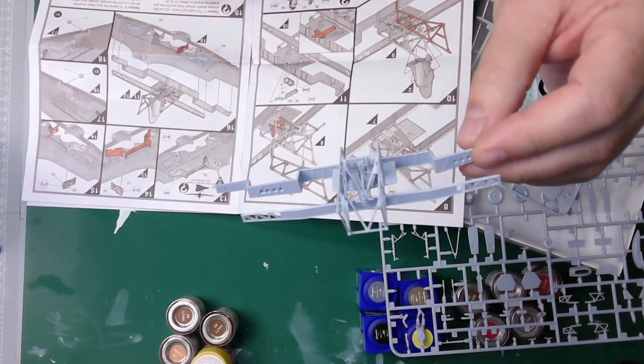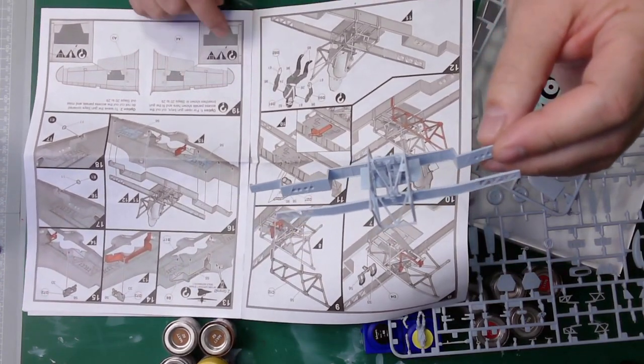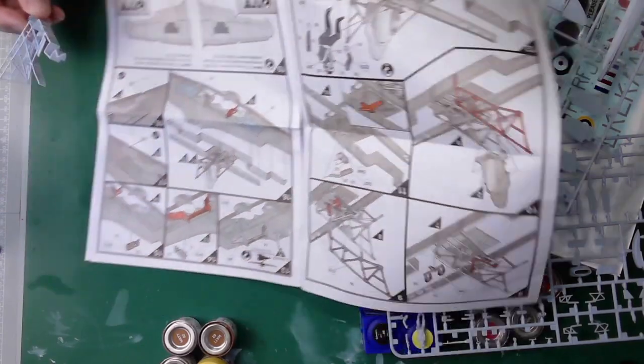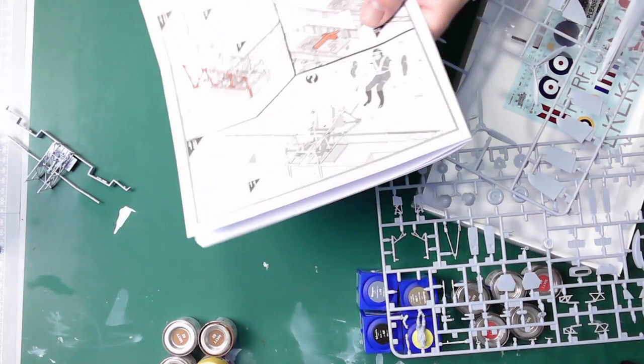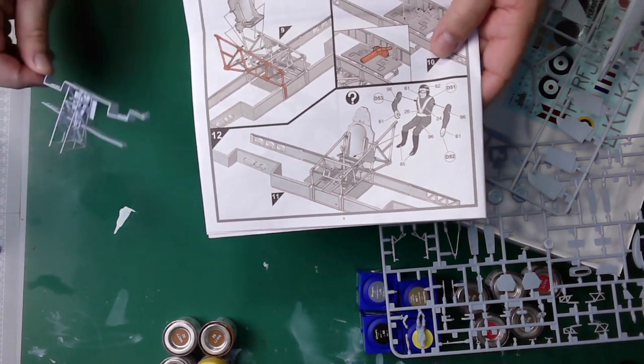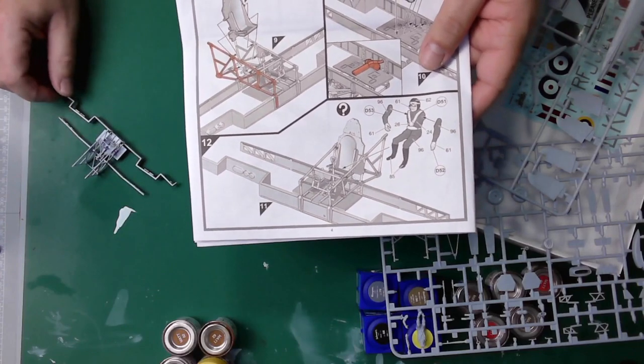Now we've got some details to do on the actual pilot. Here we have the pilot. It's quite detailed, quite fiddly to complete, but it went together no problem. Excellent.